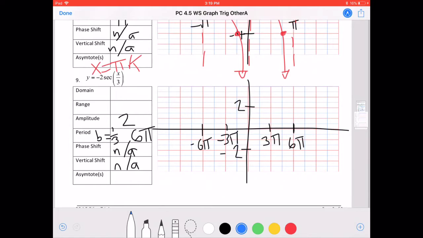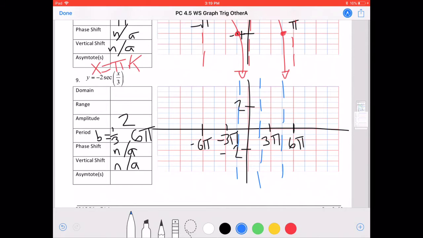So we could have found it would be -3 pi over 2, but we can just put it halfway from 0 to -3 pi, and that means we would go a quarter, 2 quarters, 3 quarters, 4 quarters to the end of our period, which would be halfway in between 3 pi and 6 pi. And then for secant and cosecant, we always draw another vertical asymptote at the halfway mark of our period. So that's how we would draw our vertical asymptotes for one cycle. And then, just as usual, we go halfway in between our vertical asymptotes and go up to the amplitude. That's how we would do it.